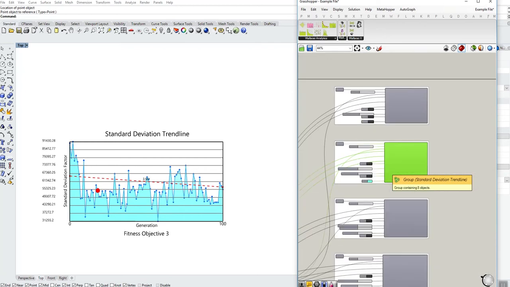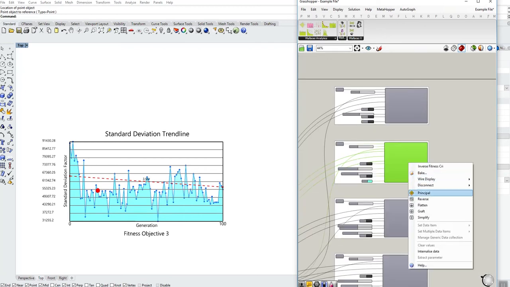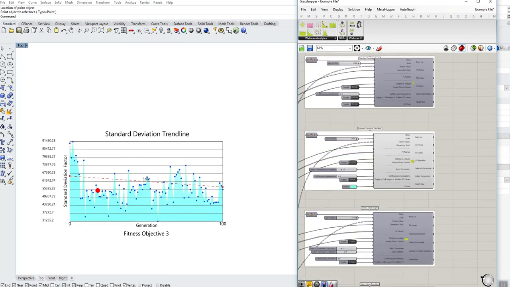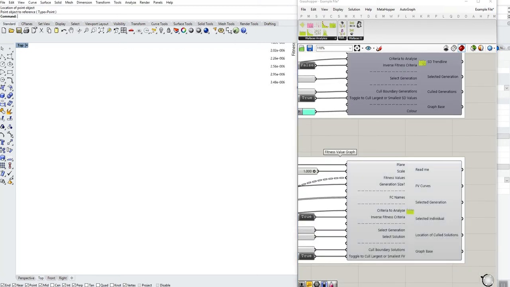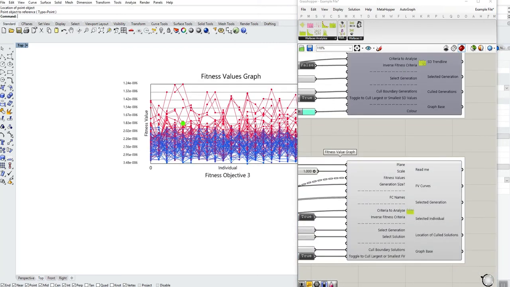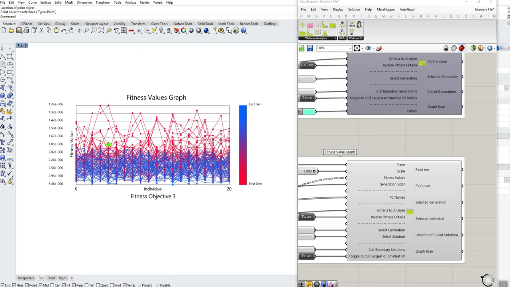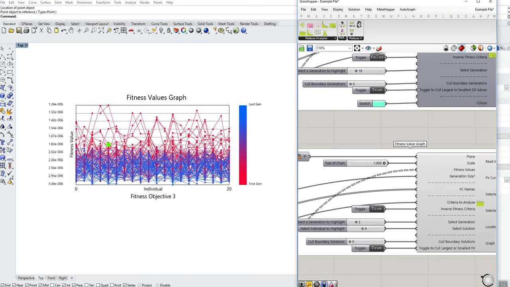The next one we'll look into is the fitness values chart. Again, very similar to the one in Wallacei X. I can inverse the fitness criteria and you can go through the different objectives, 1, 2, or 3.